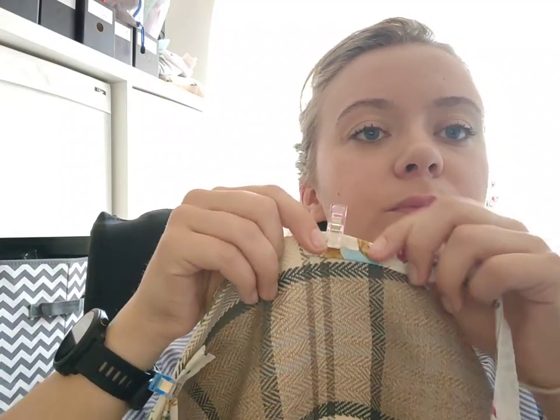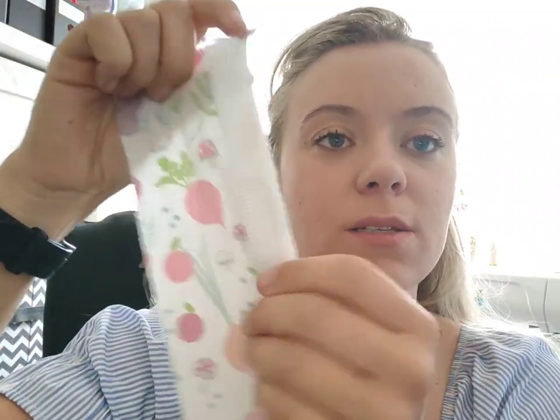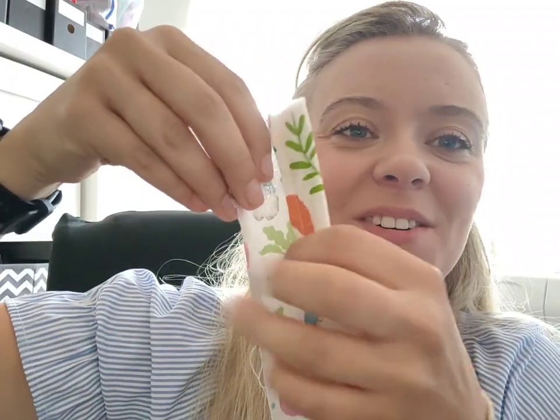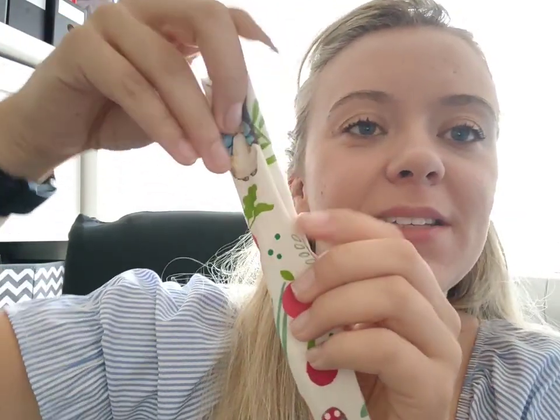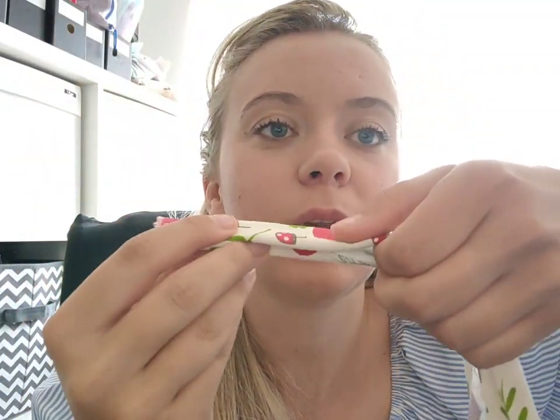I'm sorting out my bias binding for the drawstring channel. I've folded the edges in and ironed them, then I'm going to place them around this edge and stitch them down very close to the edge on each side. I'll thread my tie through and it goes all the way up to the top — then when I add the waistband it'll encase that raw edge. For the waist belt, I've sewn the webbing all the way into the wrong side, then I fold it so this edge comes in neat and that one comes down.